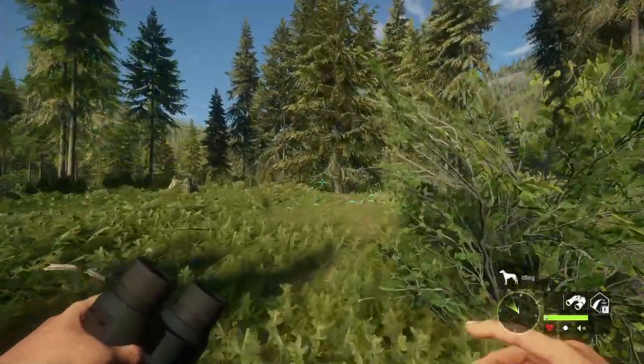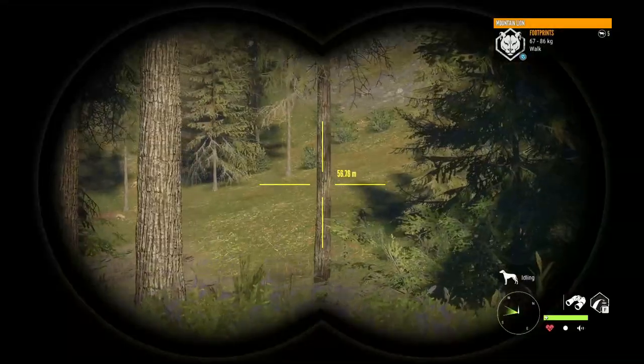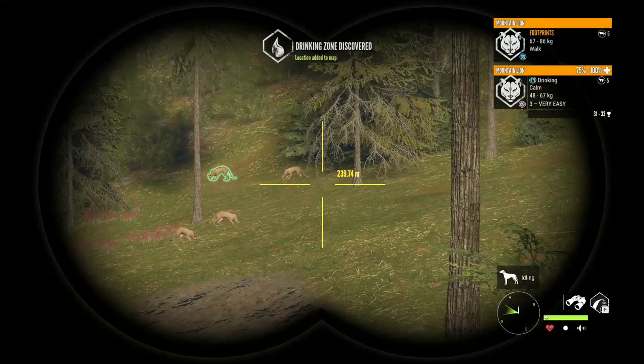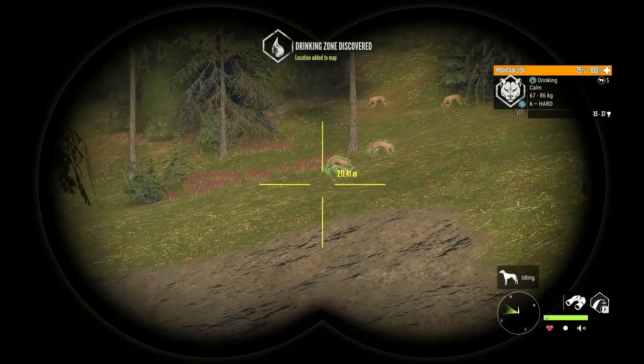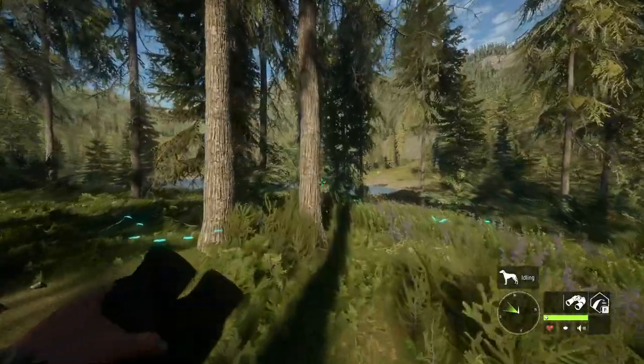Hello everybody, we are back here on the Hunter Call of the Wild, and we finally have a release date for Revontuli Coast. Now, I told you guys that I would keep you updated the second that we found a release date, and we do finally have one. And that date is the 28th of this month, so June 28th.